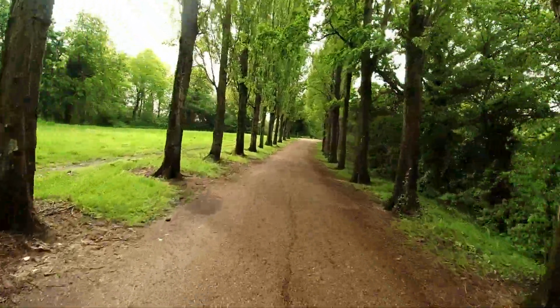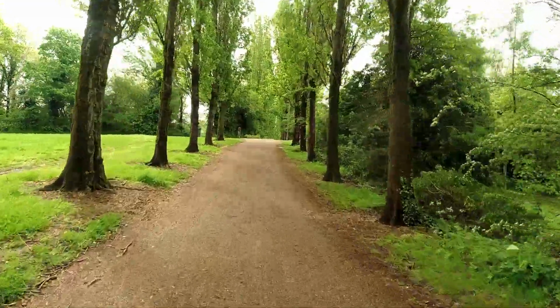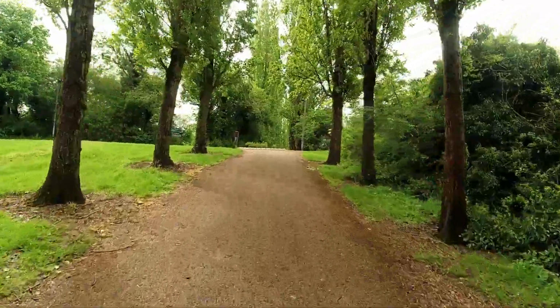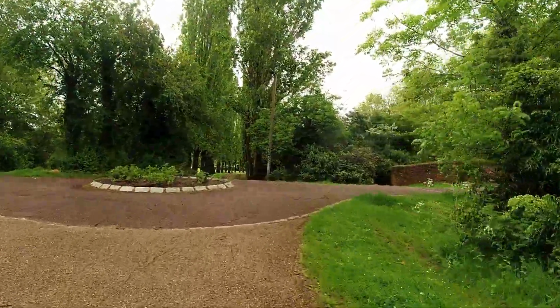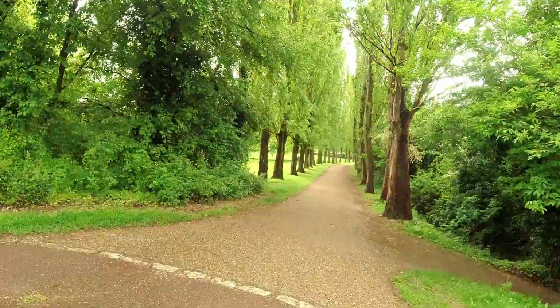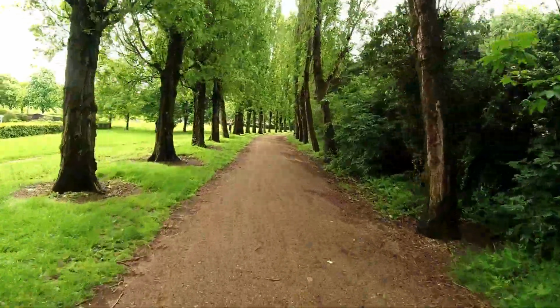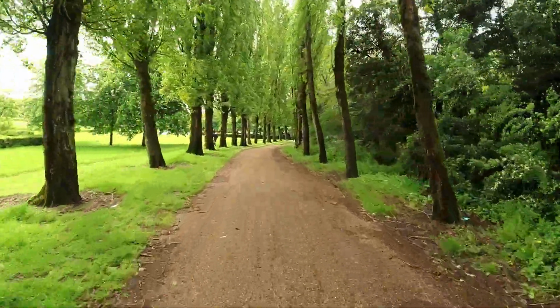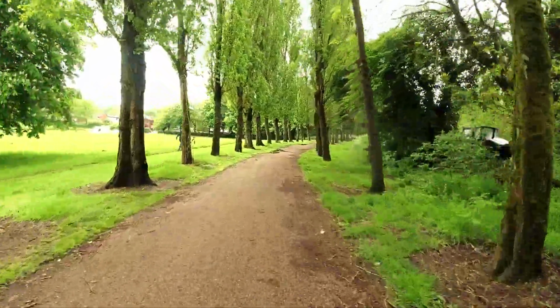This is a 20-minute ride, this is, guys. So okay, another old bridge on the canal there, and then it looks like the path at the side of the canal towpath is basically poplar lined.